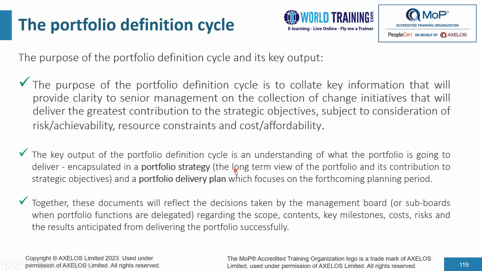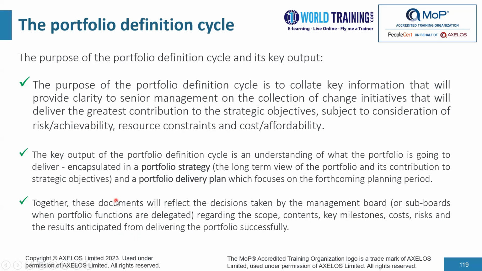A portfolio strategy document is a long-term view of the portfolio and its contribution to strategic objectives, and a portfolio delivery plan, which is usually a short-term view, an annual view, which focuses on the forthcoming planning period. Together, these documents, i.e. the portfolio strategy and the portfolio delivery plan, will reflect the decisions taken by the management board or sub-boards when portfolio functions are delegated regarding the scope, contents, key milestones, costs, risks, and the results anticipated from delivering the portfolio successfully.